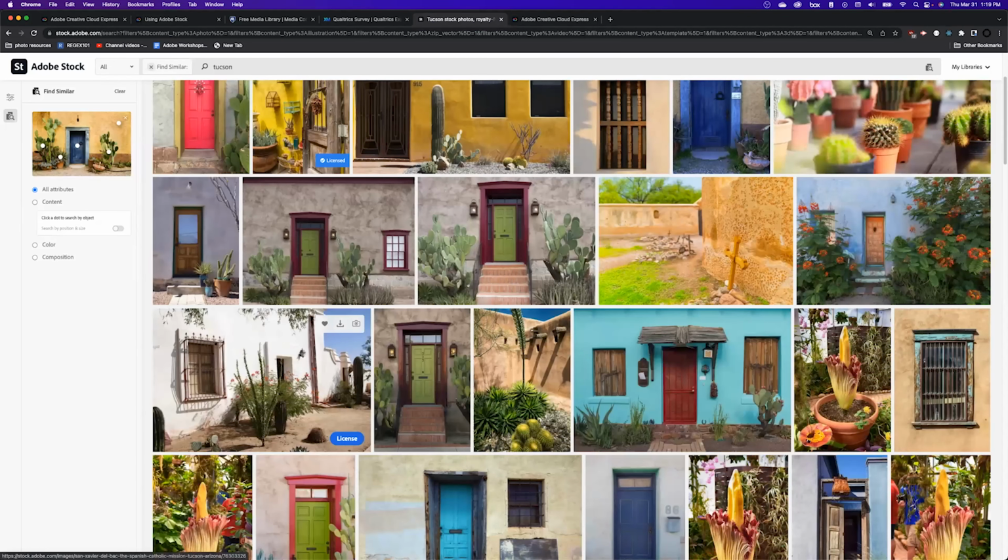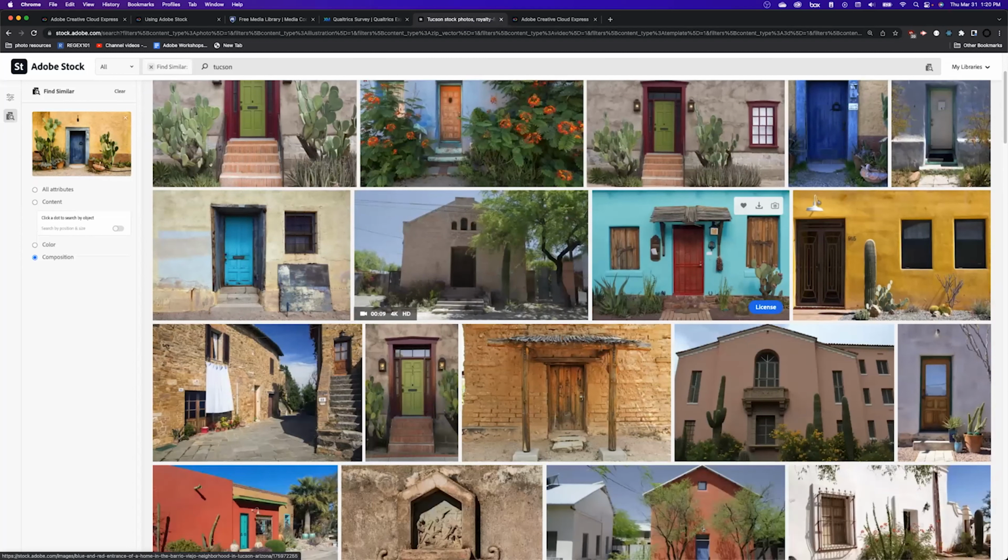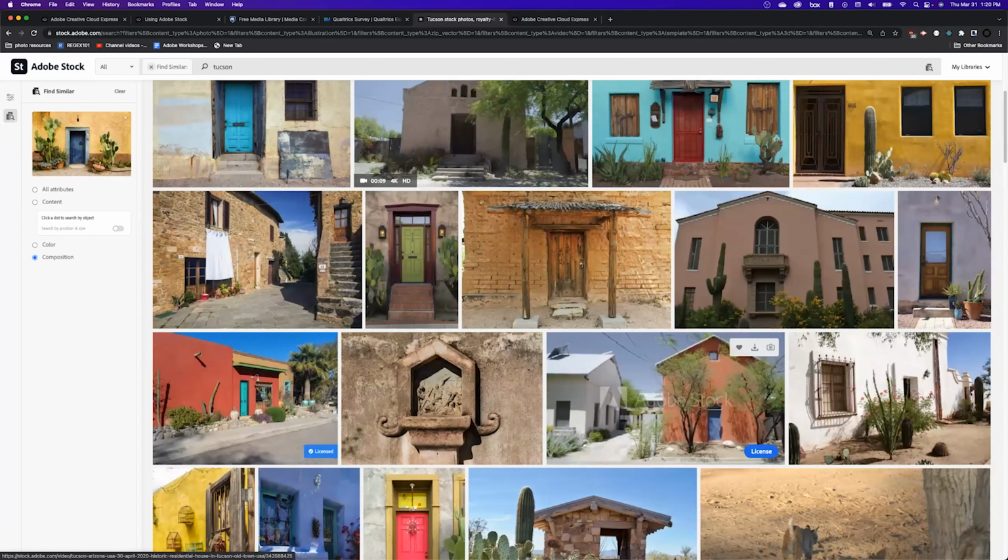And what that's going to do is find images that are similar in all attributes, which are content, color, and composition. Or I can specify, I just want images with the same composition. And it's pretty powerful because it uses Adobe Sensei to analyze the images, see what's in them, and find other similar compositions. So we're finding a lot of doors, and it's working pretty well.